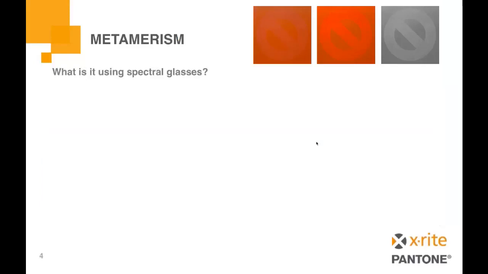So I'm going to talk about metamerism a little bit differently. Up on the top here, we can see on the far left two inks that look darn near each other in D50. If you have a really nice projection and a good screen, maybe you can see a slight difference, but they're considered an acceptable match by most people. In the middle there, you can see suddenly I've changed the illuminant, and now those two colors don't look nearly like each other.